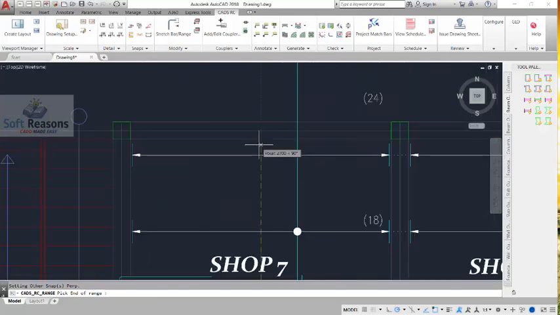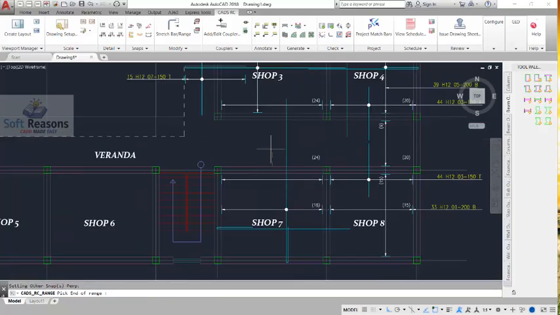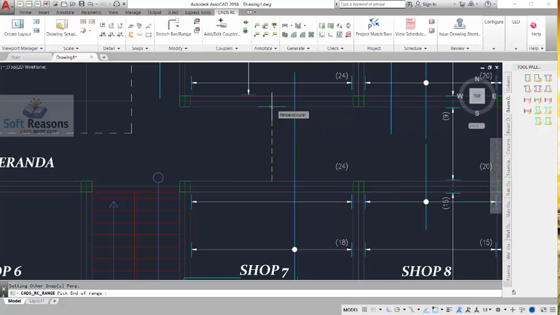Enter. Pick this point, which is the second point, 25 right there. Enter, enter again. 200 is the spacing. Enter, enter again. Before you finish, pick here, and then you have 25. Enter again. Pick the second point right here.